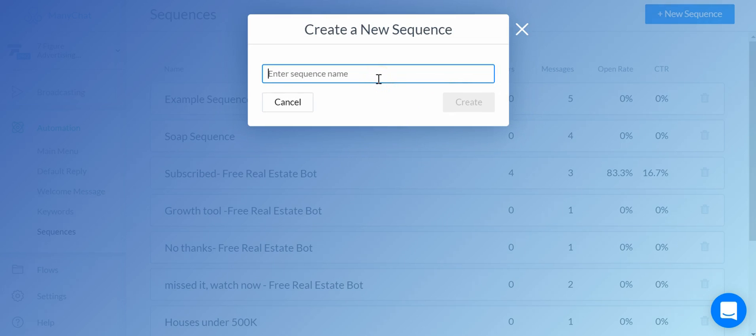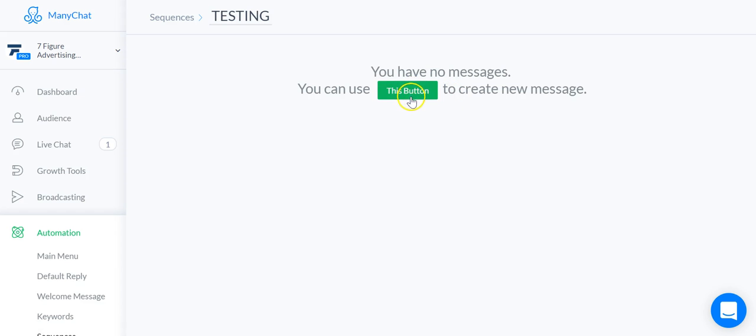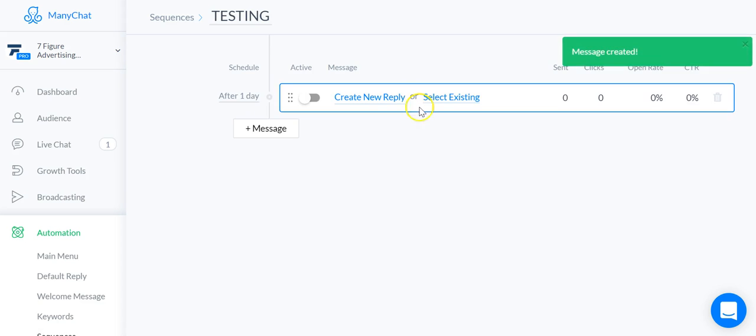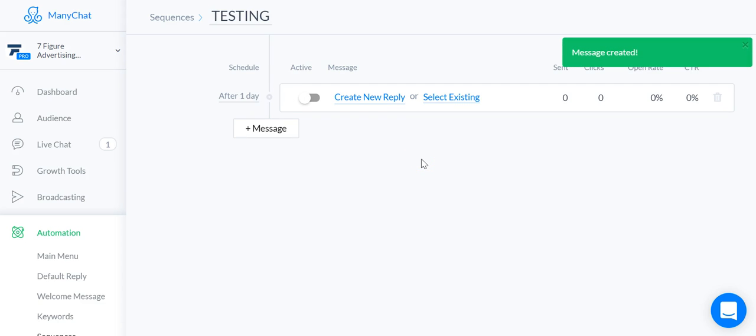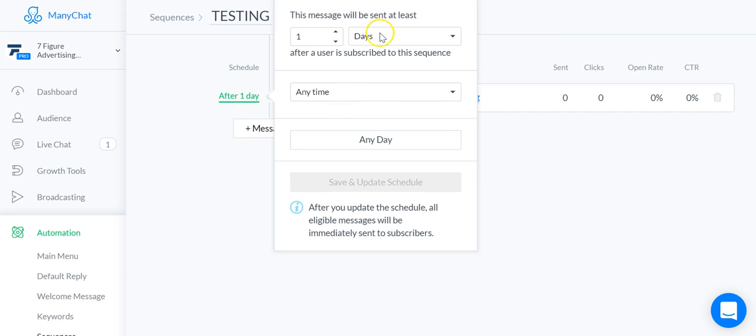And then you can create a sequence name. We will create testing. And then you have this button here. So you will get this one up. So you can choose if you want your sequence to send out right away, immediately, within minutes, 1 minute, or you can always change those as well, or days, or hours, or whatever you like.